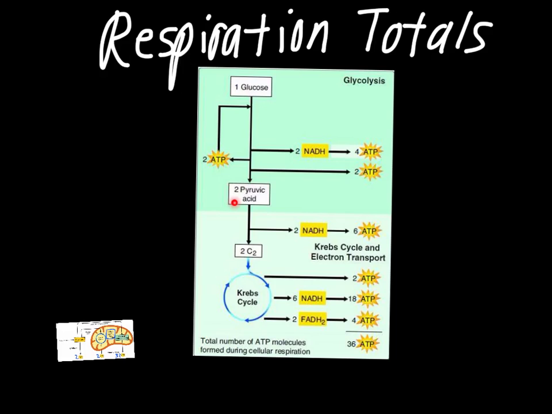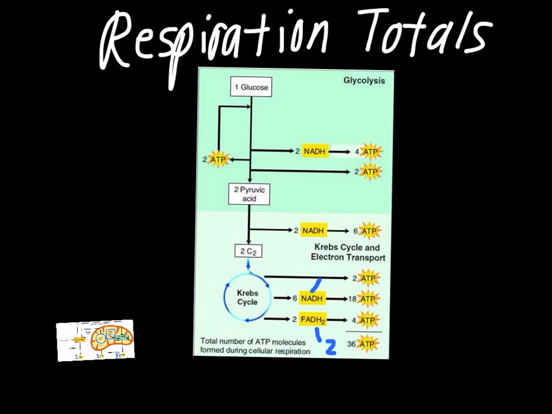But if you remember in class, we made 1 FADH2, so now we're making 2, since we're going through the process twice. FADH2 joins in the second step of the electron transport chain, which means it gives us 2 ATP each. So the number here is 4 total ATP for those FADH2. So the easy way to think about this is that these guys are worth 2 ATP each.